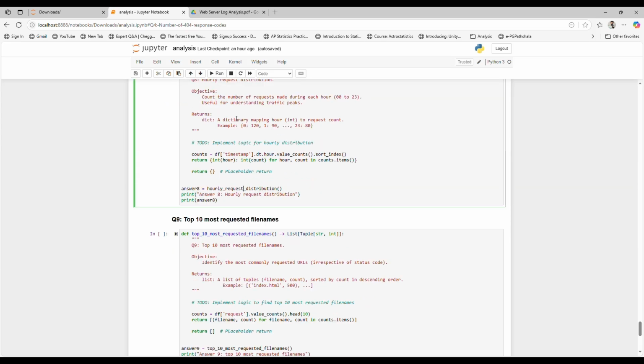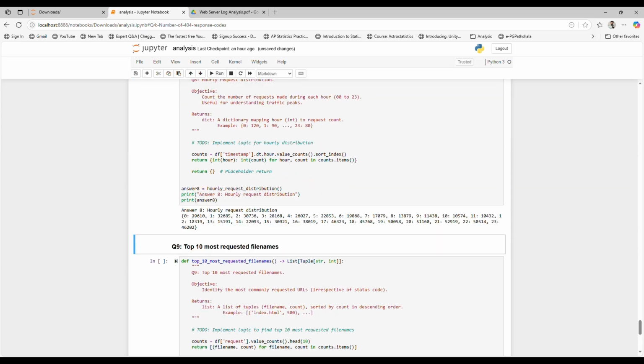Okay, so we are running this one. We will get from 0, which means 30 June, the end or the start of 1st July. So this is 0 hours, this one is first hour, this one is second hour, up to the 23rd hour.